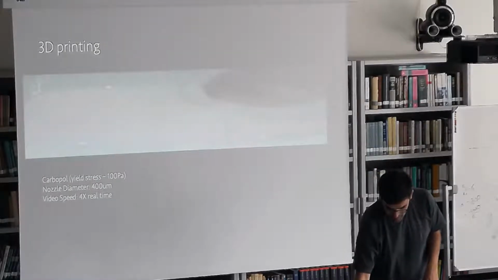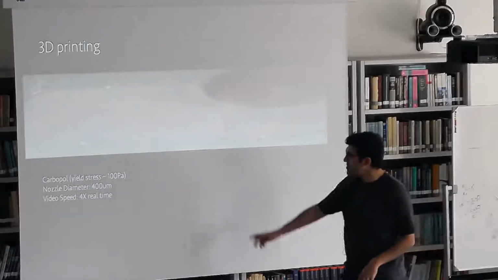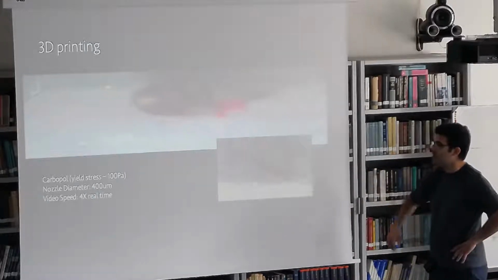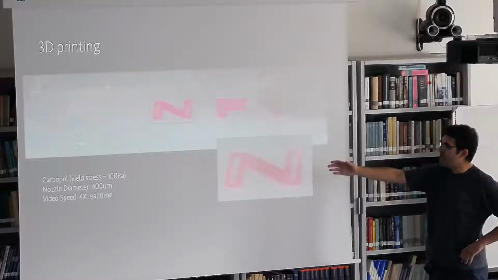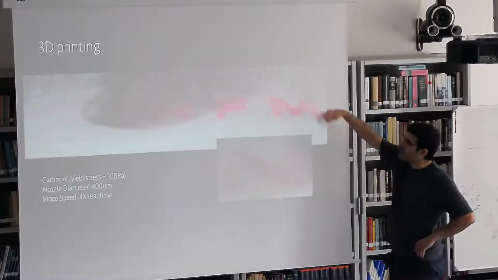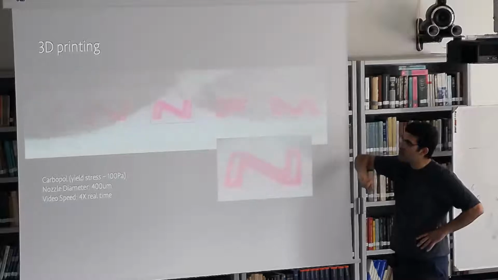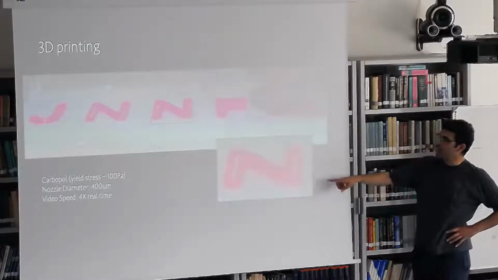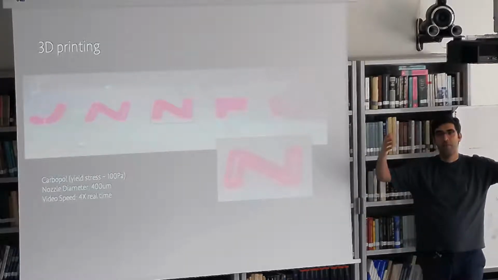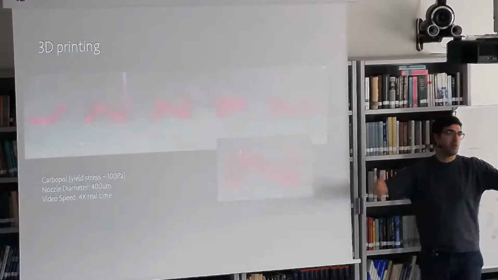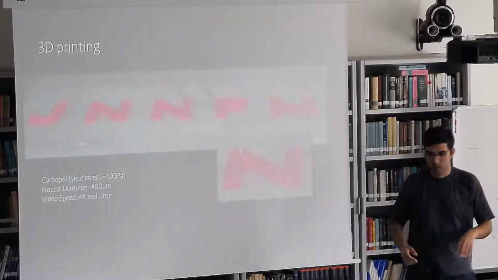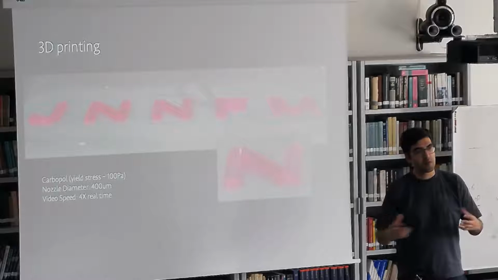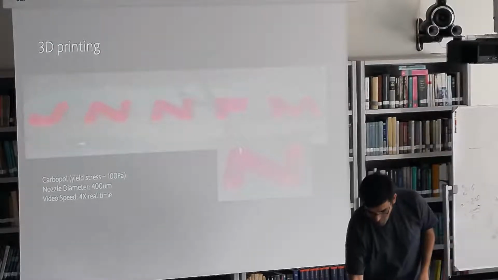Here's an example in our lab with a very soft material with a yield stress of 100 Pascal. What I'm printing is letters. I was giving this talk to the Journal of Non-Newtonian Fluid Mechanics, so I'm going to print J, N, N, F, M. The robot puts the lines on the surface, and keeps doing this depending on the program you give it. So you start printing a second layer, and multiple layers. And if your material can hold the weight, you can go as big as you can go. But the key is that at a smaller scale, surface tension is important. At the same time, the material has these elastoplastic properties.